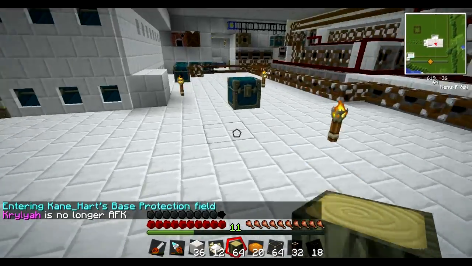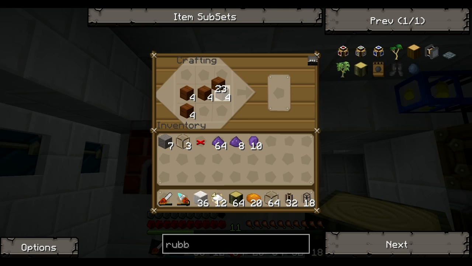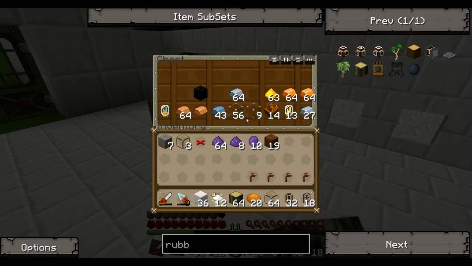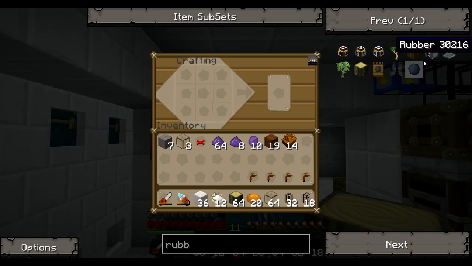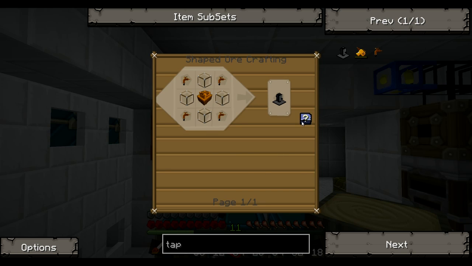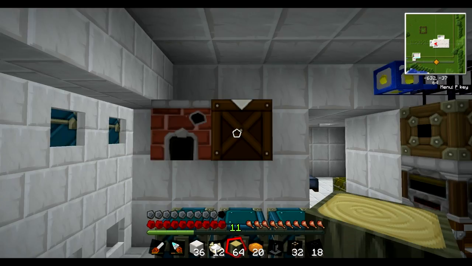Okay, so what I am going to do is put this in here, create 1, 2, 3, 4, 1, 2, 3, 4, 1, 2, 3, 4. There we go. And then we go back to our machines, which is in this chest over here. I'm getting unorganized, of course. We go over here. Tree tap. There we go. So we put that in there. Put the glass in there. Put those in there, and we got a tree tap.